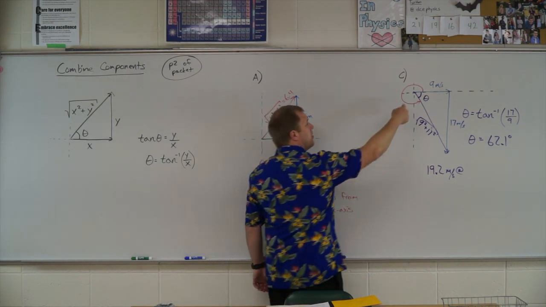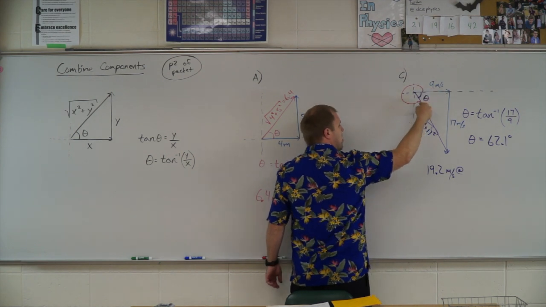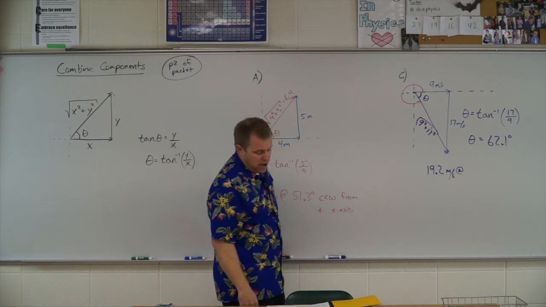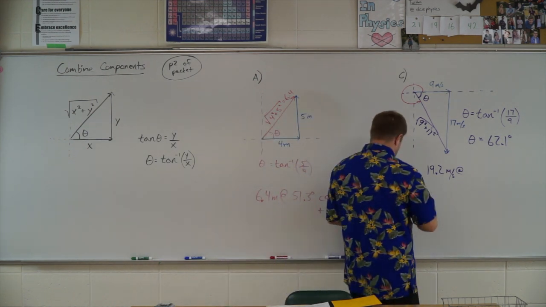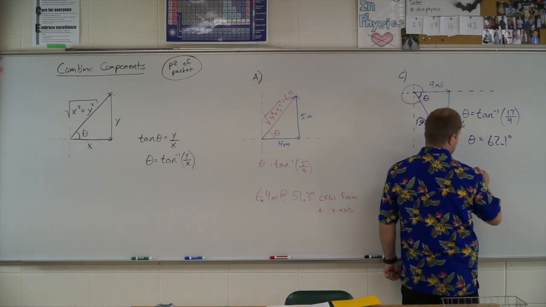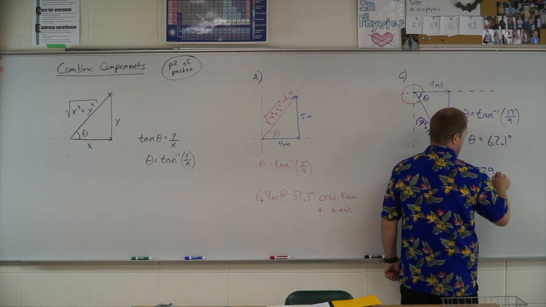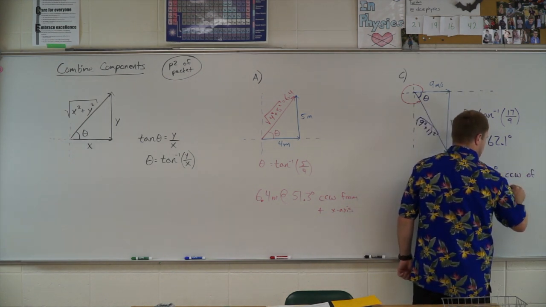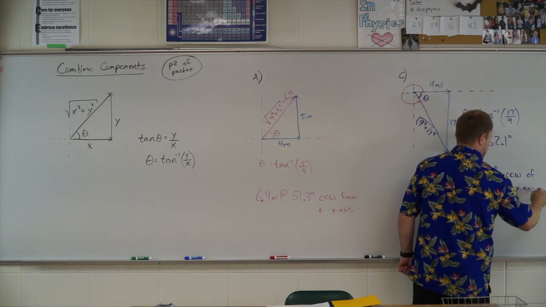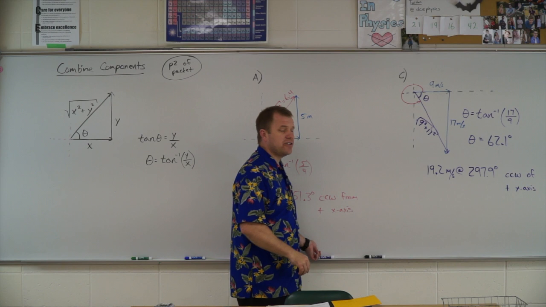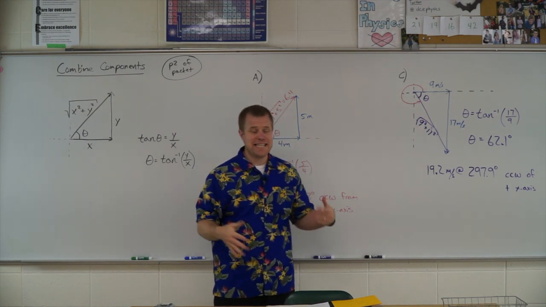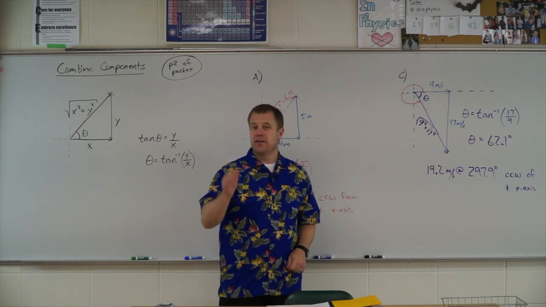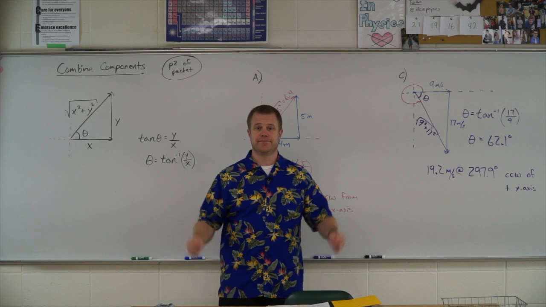Well, if I know all the way around is 360, if I back off 62.1 degrees, I'll get it. And so we end up with 297.9 degrees, and again, this is counterclockwise of the positive x-axis. Okay. So there is my answer. So now I'd like you to go ahead and try B and D. I'm going to quickly flip those up on here so you can see what they look like in the answers. So hit pause, do those two, and then come back.